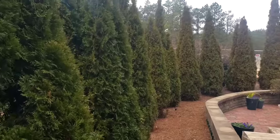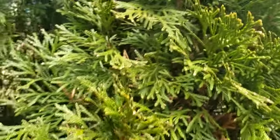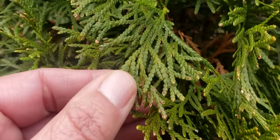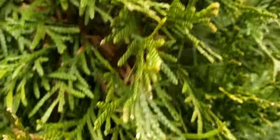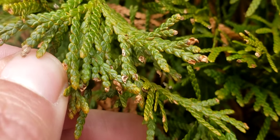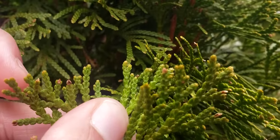When we look at the leaves of this plant, it has scale-like foliage, so we're not going to select leaf arrangement, leaf form, or leaf margin. I did want to show you an up-close look at the foliage. This is the top side of the foliage. On the underside of the foliage, one thing you're going to look for is a resin gland — a little bump in the foliage.